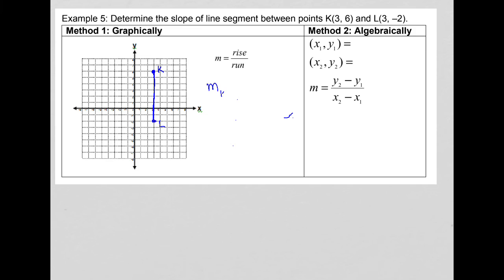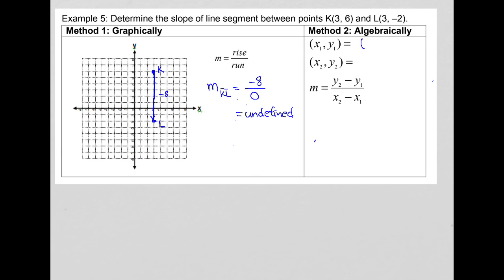If I do the slope of K to L, my rise will be 1, 2, 3, 4, 5, 6, 7, 8. I go down by negative 8, right? So negative 8 units down. However, I do not go to the left, I do not go to the right. That means the run is going to be 0. And anything divided by 0 is undefined. The reason is we have no idea how to divide it. For example, $8 shared by nobody, and your question will be like, how do you share them? Because there's no one to share with. So that's undefined.